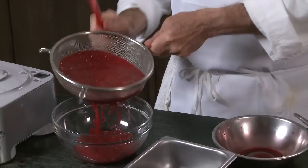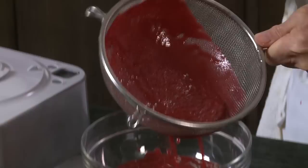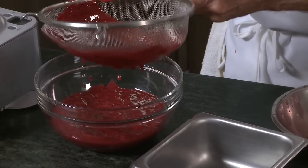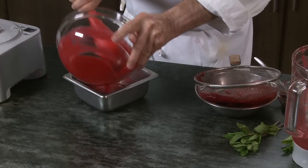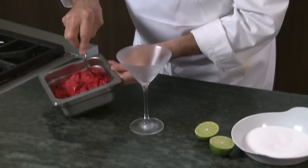The first thing you do, you bang it this way to make it jump. You know what I do sometimes — even those seeds, I put them in my vinegar, raspberry vinegar. That's basically all there is to it. You can freeze it in there, but I like to freeze it more in metal — the metal seems to do better. At least 35 to 40 minutes. You can leave it overnight too, and that's it, ready to be served.